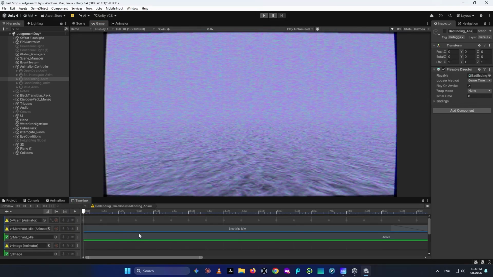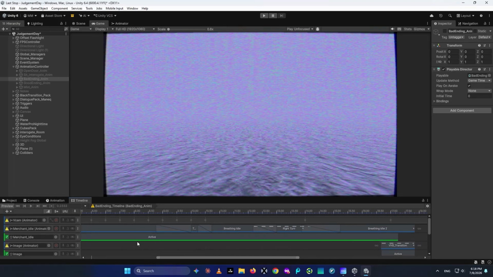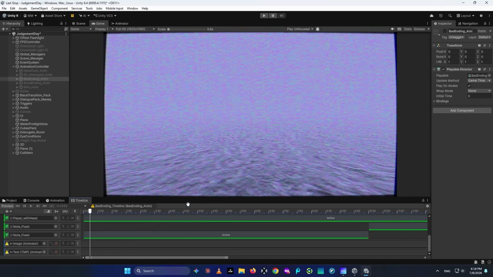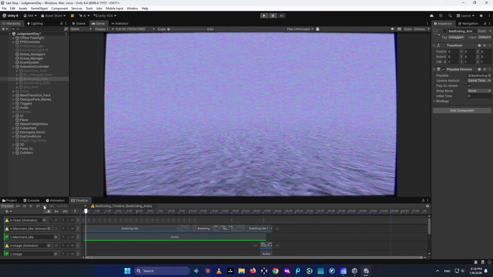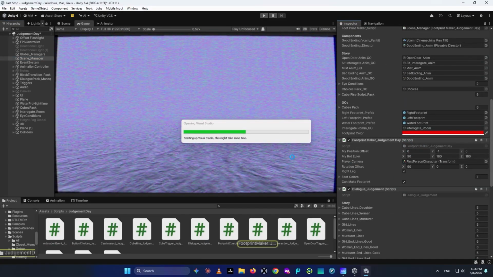This is the scene it has, which is very amazing to work with. It looks like Premiere Pro to me. I don't know why, it gives me that vibe. It is actually amazing to use it. Let's go and see how I implemented the footsteps. Let me just open up the script.